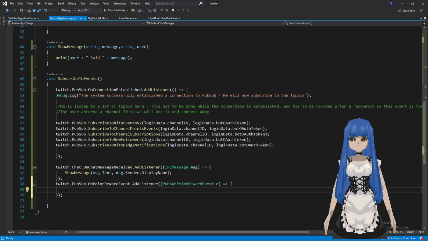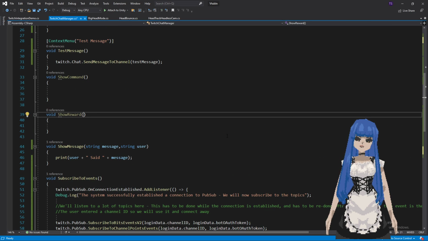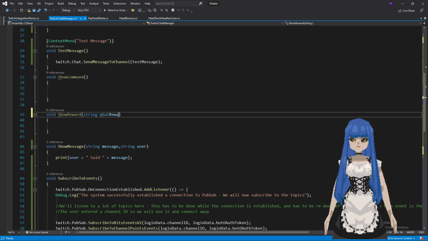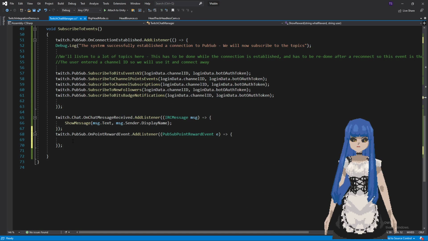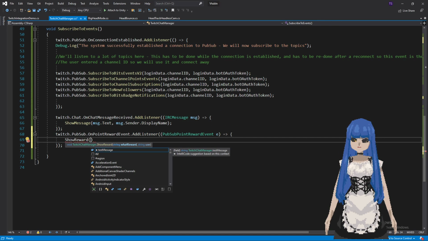Now, we can call ShowReward, and in here we want a string what reward, string user. So then in here we can do ShowReward e dot.